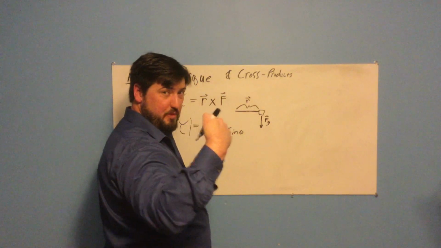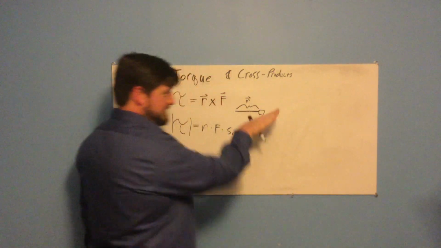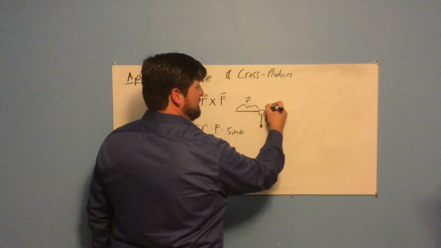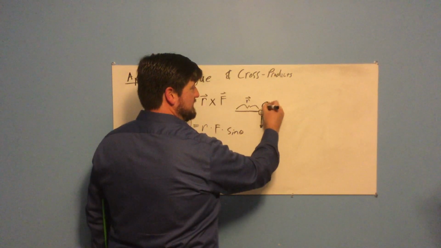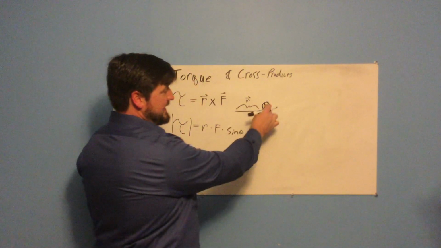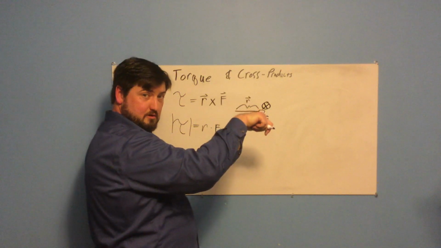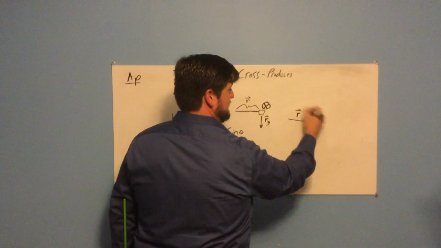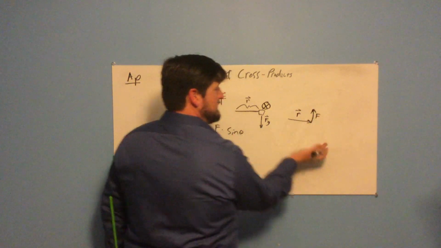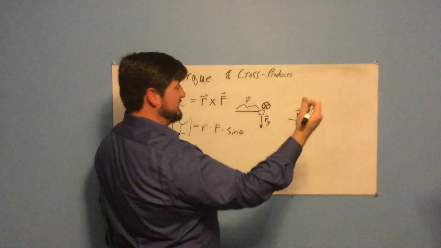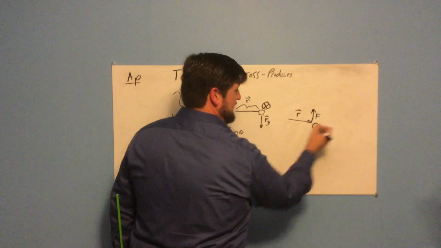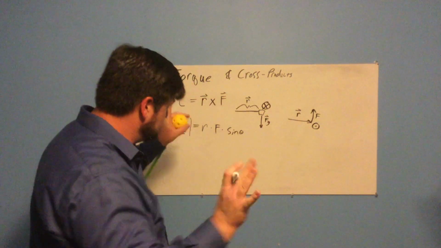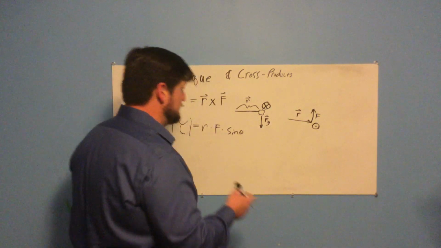Imagine you're shooting an arrow out of a bow. If you're looking at it end on, like this, our arrow would be flying into the board with our right-hand rule. So my torque here would be what you'd see of the feather end of the arrow. That x means you're going into the board. If it were going the other way, if we had a position vector like this and a force vector like this, r cross f would get us an arrow flying out of the board, and so you'd be looking at the tip of it. So it would look something like that. That means out of the board, and that means into the board. It's just a bit of convention you're going to see in the future.